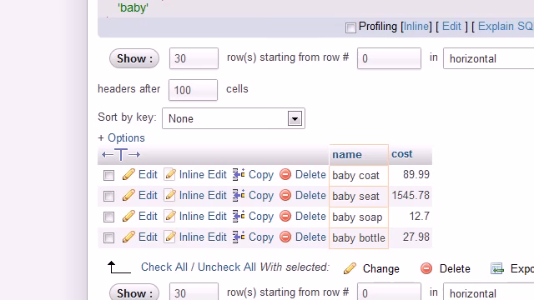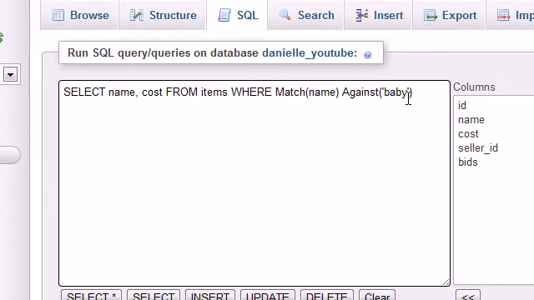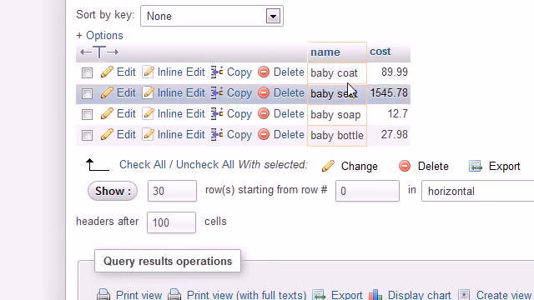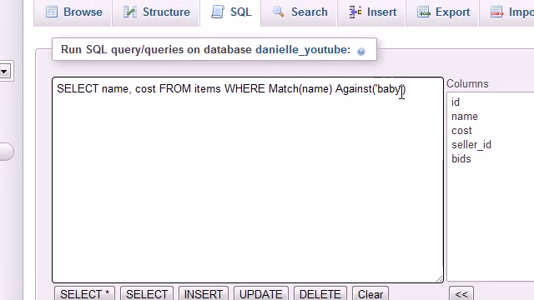Another cool thing is that you can customize these a little bit further. Say, for example, your user wanted to look for baby items, but they didn't want to look for baby coats. Well, this has a special feature, called Boolean mode. So go ahead and after your AGAINST, but make sure you're still in your parentheses, type in Boolean mode. Now, I'm just going to show you guys a couple symbols, but there are like 10 or 12 symbols that you can use. I'm going to show you two real quick.